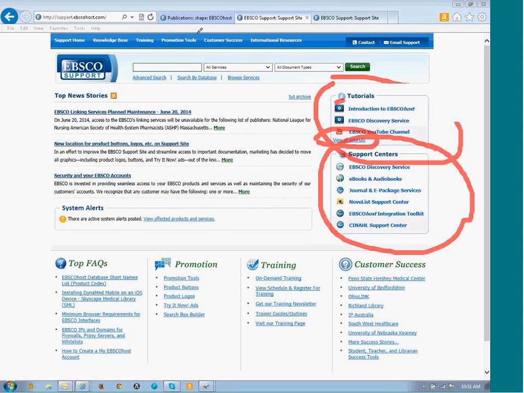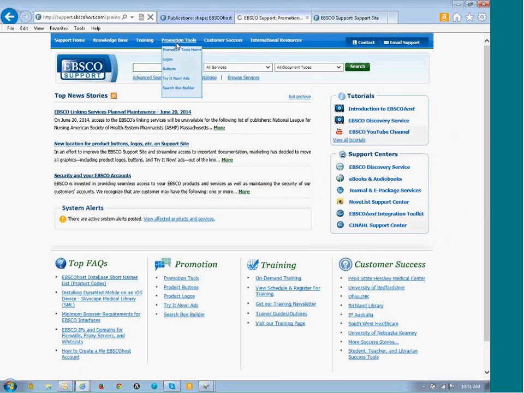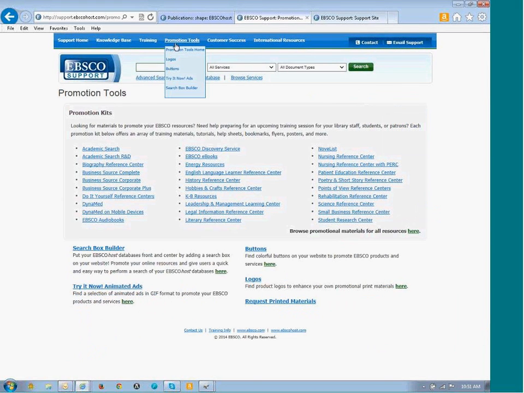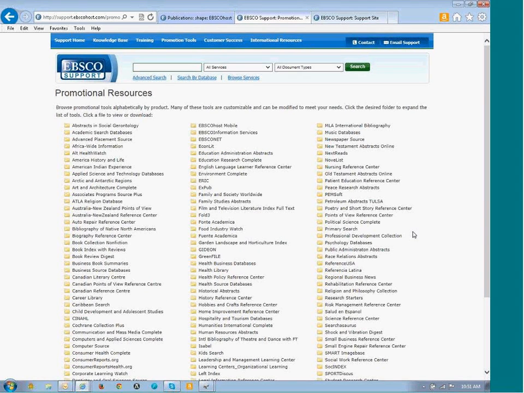Then we were talking about promotion. So we've got this fabulous page called Promotion Tools. We'll click on it, find a number of the popular topics, and if you don't see the resource that you're looking for, just click on Browse All Sources.